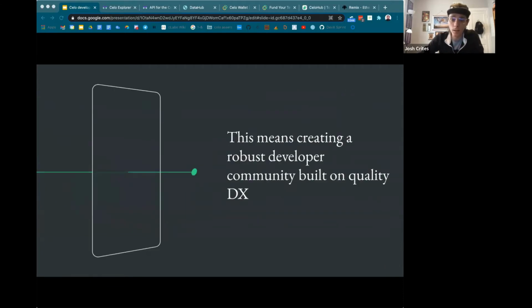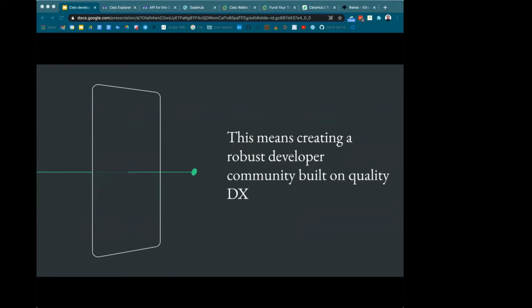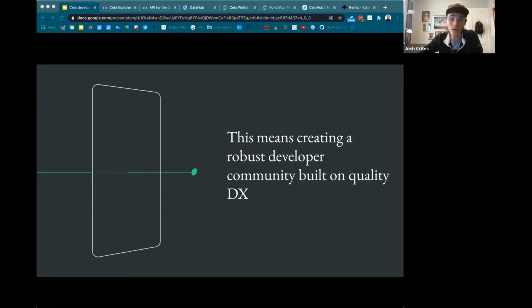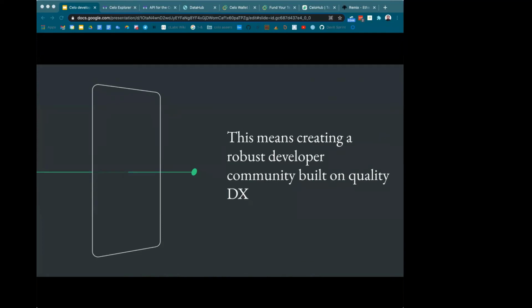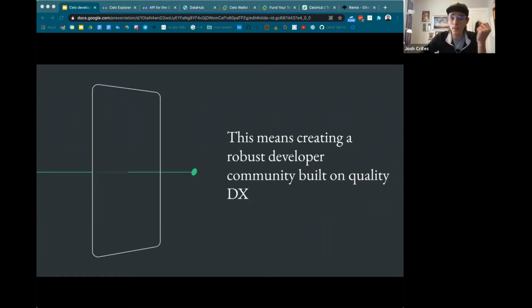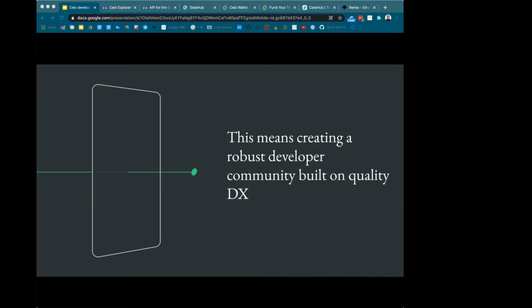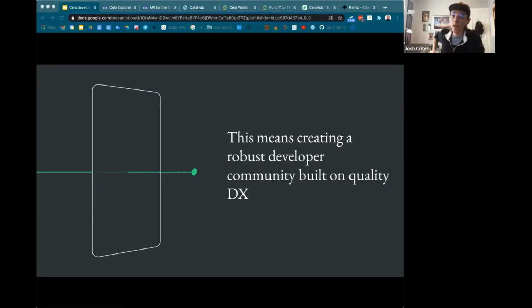Related is the developer experience. User experience includes everyone, not just end users. And at cLabs, we can't meet our stated mission of creating an open financial platform that works for everybody by ourselves. We need you guys and people building in Celo Camp to realize this vision. So we need a community of developers, designers, dreamers, and doers that pay close attention to how everyone experiences Celo, a global community. And whether people are transferring value, building community, or developing applications, we need to recognize these as important parts of the community.